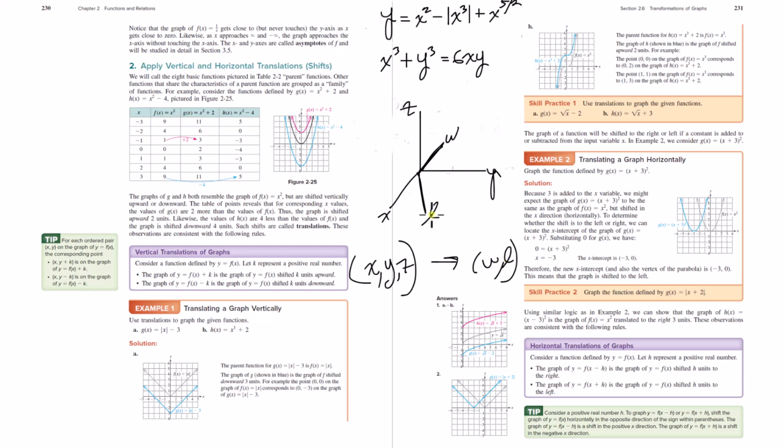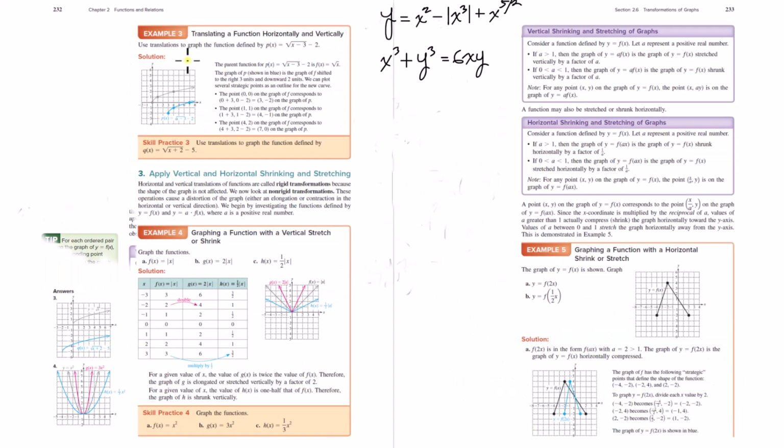What do I mean by that? Well, we could shift in the output direction, right? We were shifting in the Y direction. That's like the output. We could shift in the Z direction, same method. Well, we could shift in the W or L directions with the same method. Okay, so that's translating a graph horizontally or vertically.